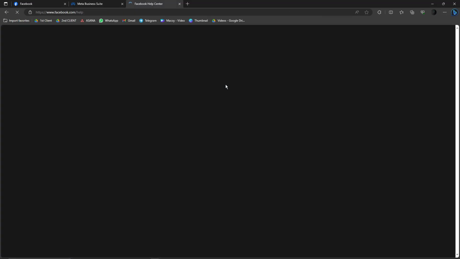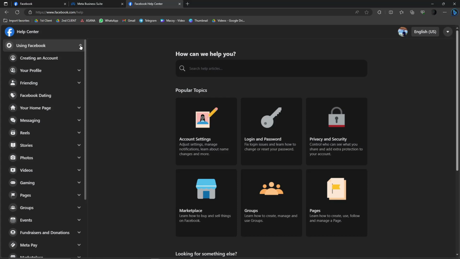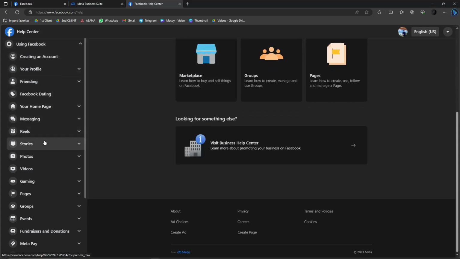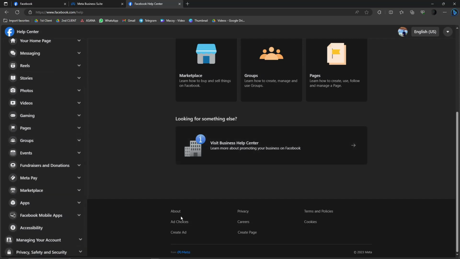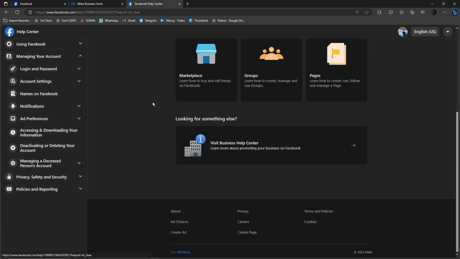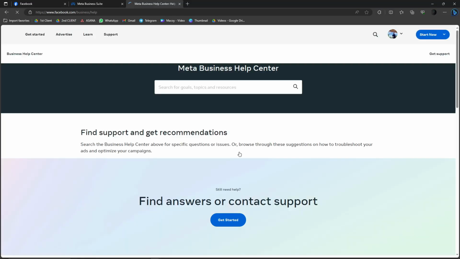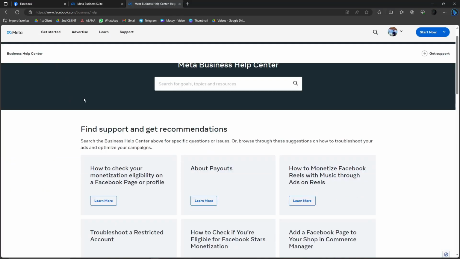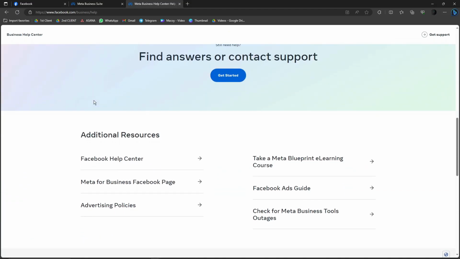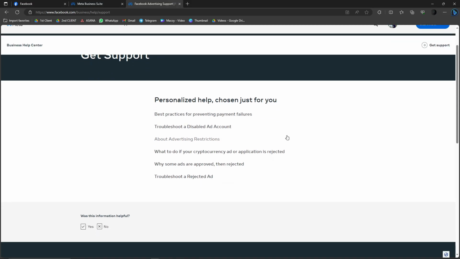But right now, if you click on Help Center right there, it will take you to another website if you click on using Facebook or create an account. For example, you're going to go around and around with this, so you won't have any number to call. If you click on this, choose anything here, you'll have nothing to call. If you click Help Center over here, you'll go on this website where you really don't have any number still. You can still click on Get Started right there, but again, they won't give you a direct number.